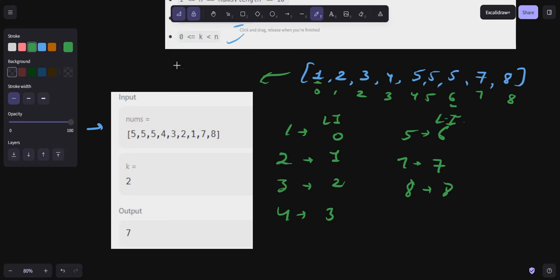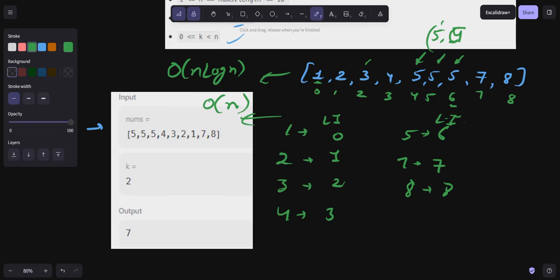So first thing I'm doing is sorting, so O(n log n) for sorting. Then I'm storing the last index of all the elements, so O(n). I will just create one hash map. In the hash map, if the element is there, I will store the value as the last index. I will update the hash map every time. So for 5, I'm going to store 5, 4. Then here again I see 5, so the 5 key is already there, so I'm going to update the value. Again I see 5, so again I will update the value. So this is O(n) only for the hash map. Okay, now this is done.